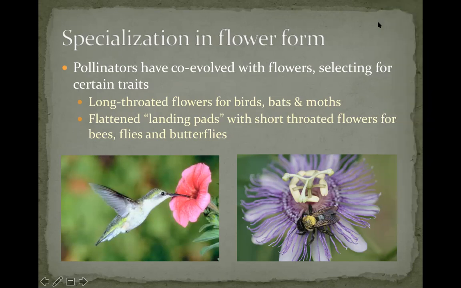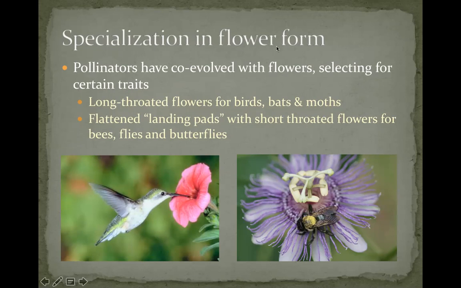So just so you guys know, the specialization in flower form, or when I talk about pollinators, it's not strict at all, especially when I talk about the colors that attract certain pollinators. It's more of a general rule of thumb, because I've seen bees pollinate pretty much any kind of flower they can get their hands on. So again, general rule of thumb, it's not strict at all.